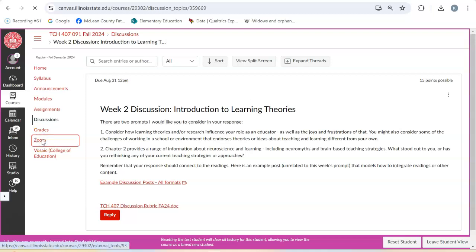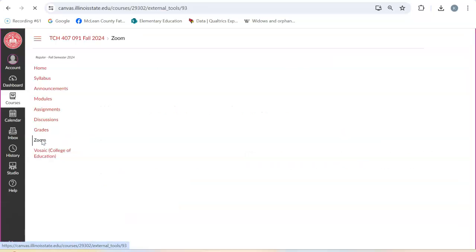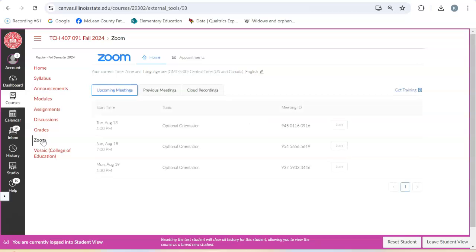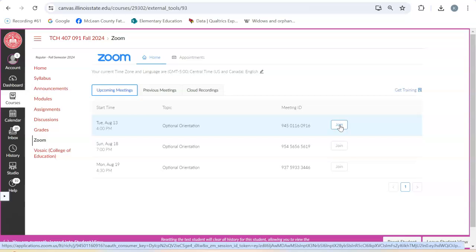And then the Zoom feature. So I am doing those optional orientations at the beginning of this semester. If you can join us, please do. So you just click on these to join the sessions. I've also sent out the links. I will also have some Zoom options for meetings before our major assignments are due. So if you want to join me just to discuss some of your ideas or clarify anything that you need to do for those assignments.